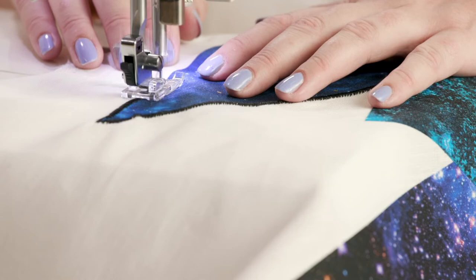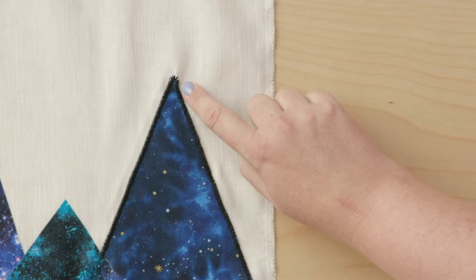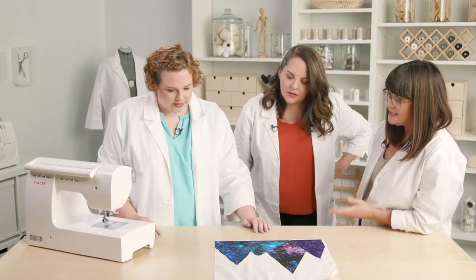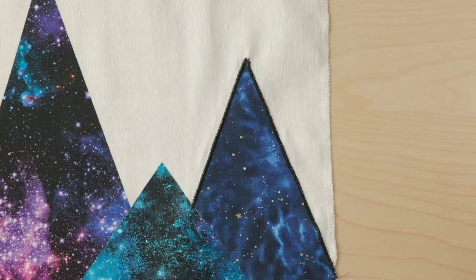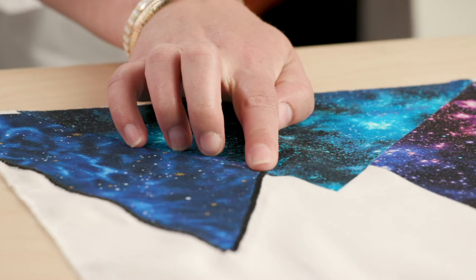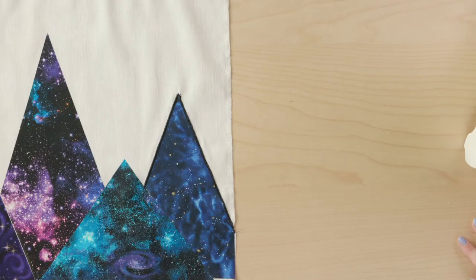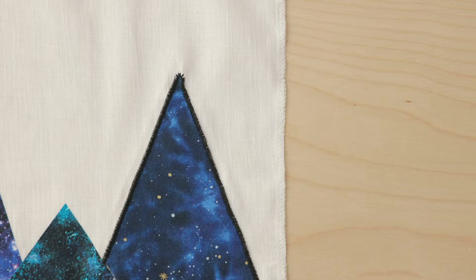We'll finish up sewing this piece and then look at how that corner turned out. It's not perfect, but it's not terrible either — definitely a little wonky right there. But I think I'll get better each time I do it. Well, it's nice and secure there so you won't have to worry about that point peeling back. You can also just stop right here and then pick it up going this way, and that also makes a fairly good point. I love how it makes it pop. I think this end will get secured in the seam and I'll end up stitching over it when I do the next mountain.